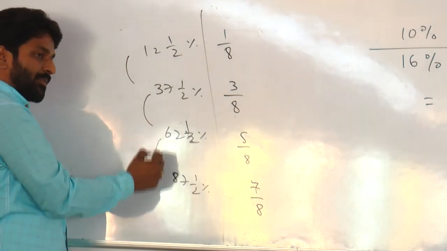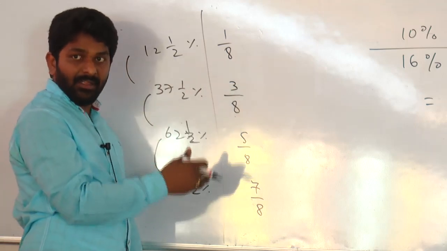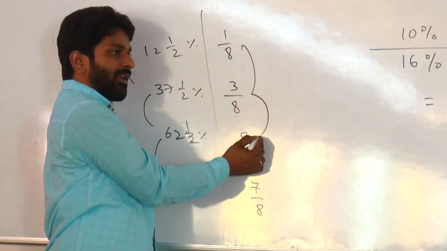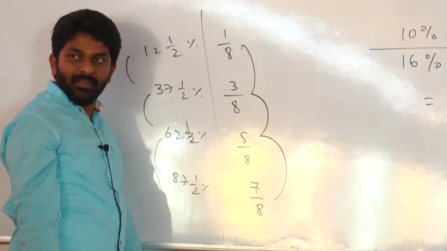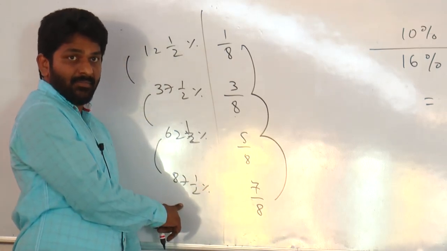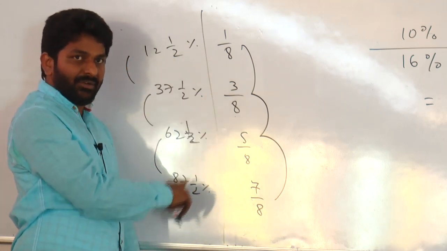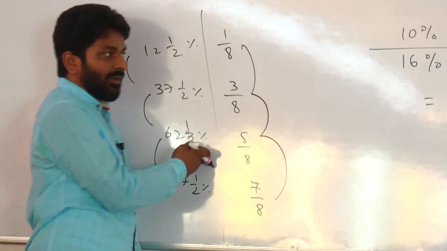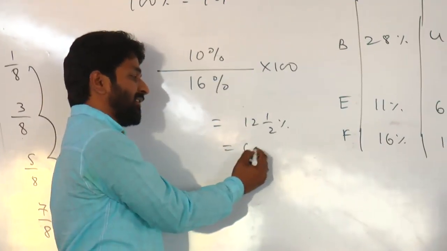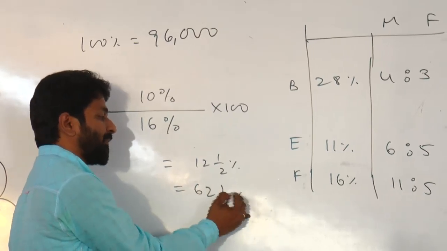Adding 25%, 25%, 25%: if you add 25% on the left hand side, you need to add 1/4 on the right hand side. 1/4 or 2 by 8, one and the same. Add 2 by 8, you will get 3 by 8. Again add 2 by 8, 5 by 8. Again add 2 by 8, you will get 7 by 8. Remember, whenever you get denominator 8 in a fraction, you will get a half in the percentage. 12.5, 37.5, 62.5, 87.5. 5/8 is 62.5. Or else take the 1/8 value and multiply it by 5: 12 times 5 is 60, and the 5 by 2 is 2.5. So that will be 62.5%.